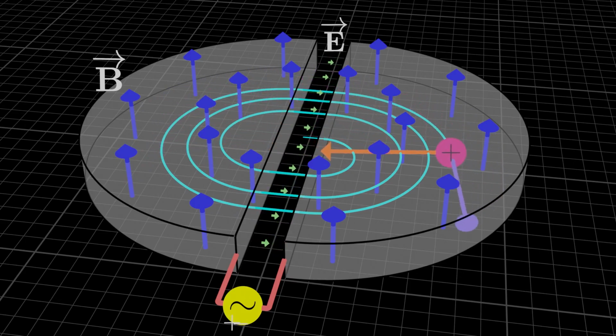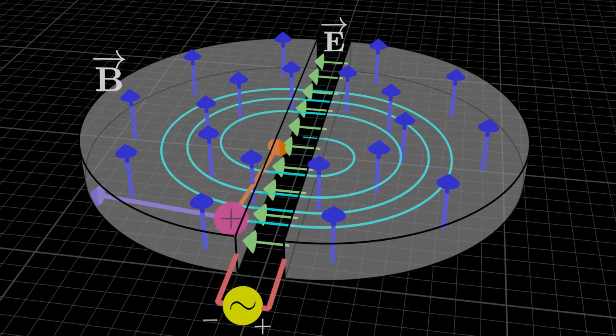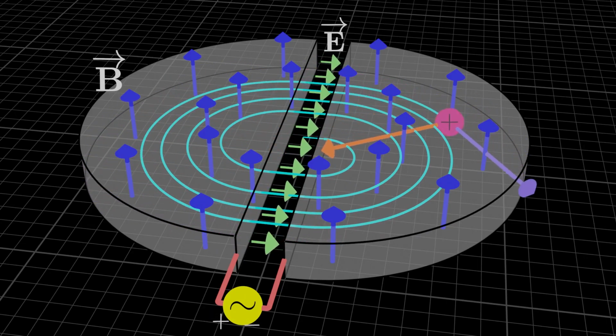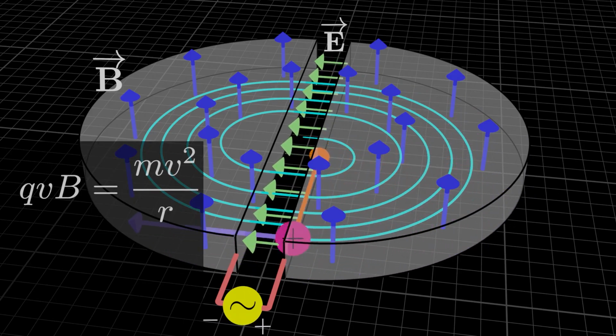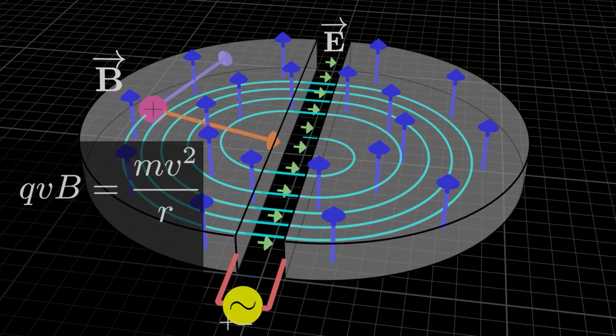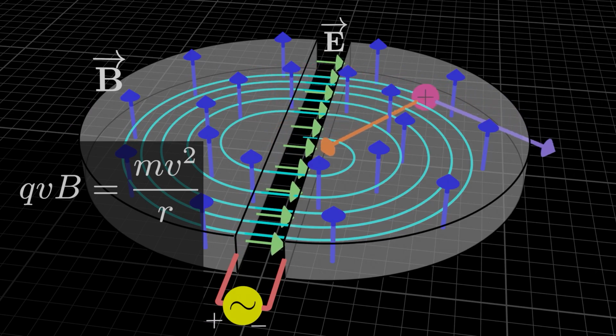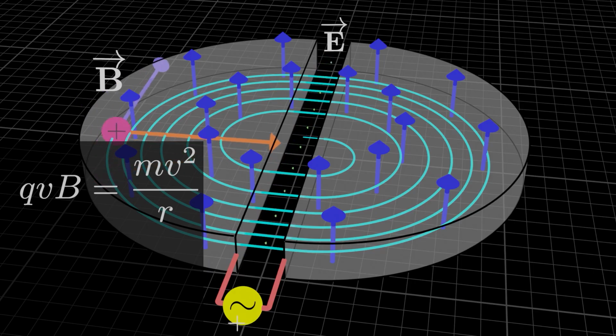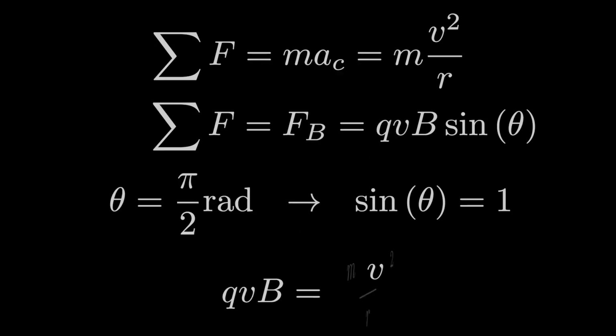So what's the particle's speed once it exits? Well, if it's only under the influence of a magnetic field right before it exits, we can set the magnetic force magnitude equal to the centripetal force. In other words, mv squared over r is equal to qvB. But we've already done this before. Do you remember when we were talking about the uniform magnetic field, we ended up with this exact equation. The magnitude of the magnetic force, assuming everything was at right angles, so sine theta dropped out, was equal to the centripetal force.